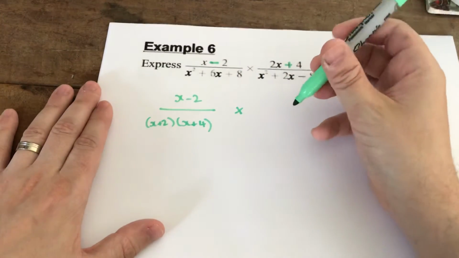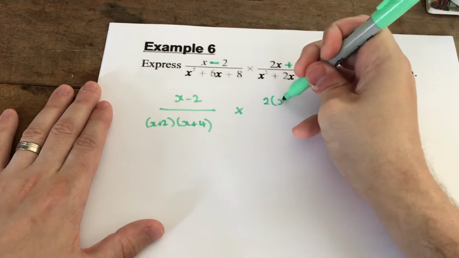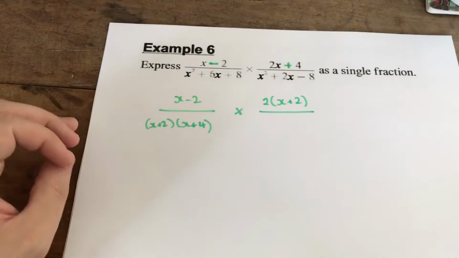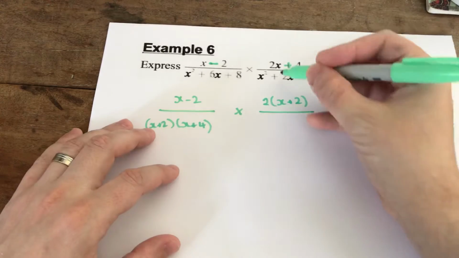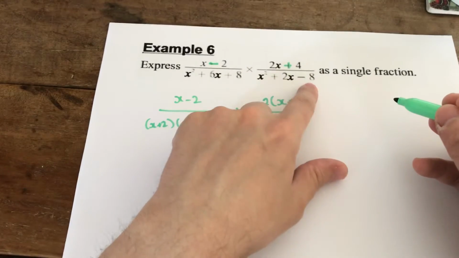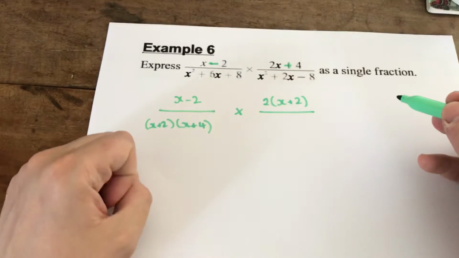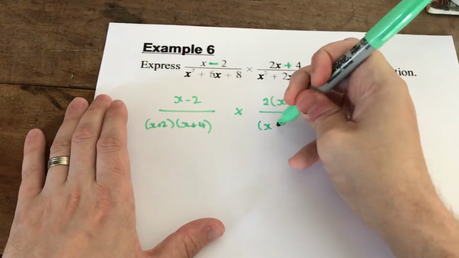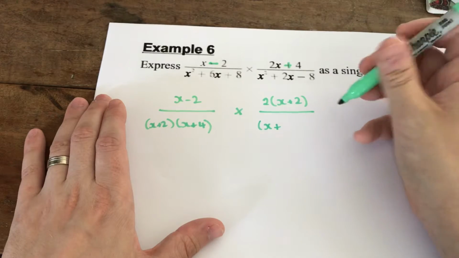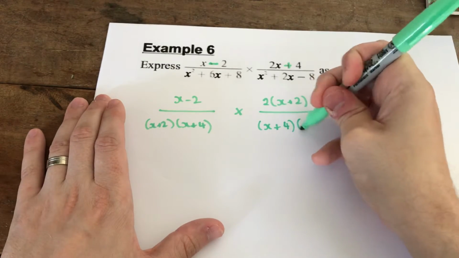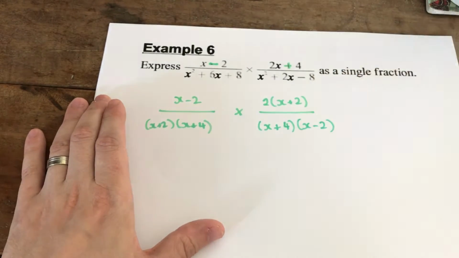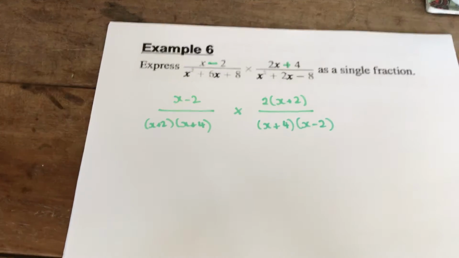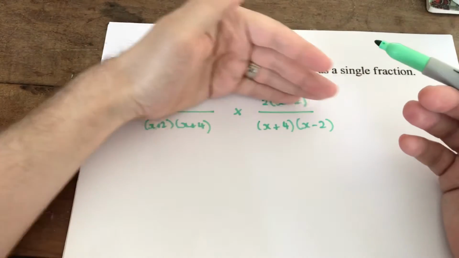On this side here, we're going to factorise the numerator to give x plus 2. And we're also going to factorise the denominator. So it's got to add to give 2, but times to give minus 8. That means you're going to have a plus and a minus. So that's going to give you x plus 4, x minus 2.